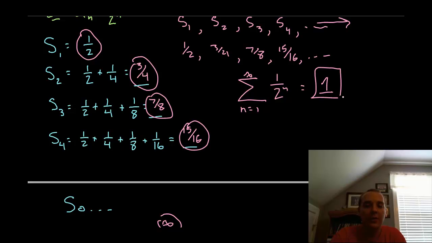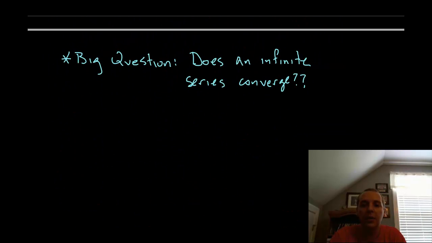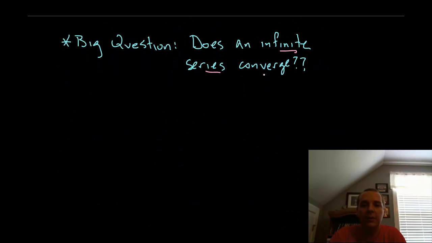Now, we haven't seen a rock solid proof of that. That'll come later. If you want to look at how to do this particular problem, you can watch the video on geometric series. It'll explain why this would be 1. But it's pretty clear just by our intuition that this would add up to a finite number. Now, clearly not all infinite series converge. Matter of fact, many of them do not.